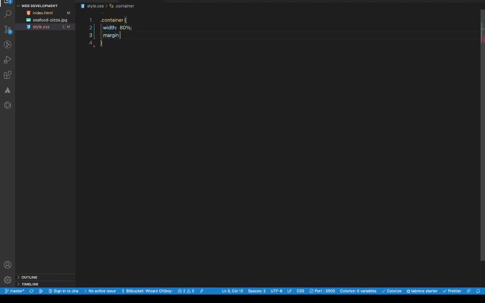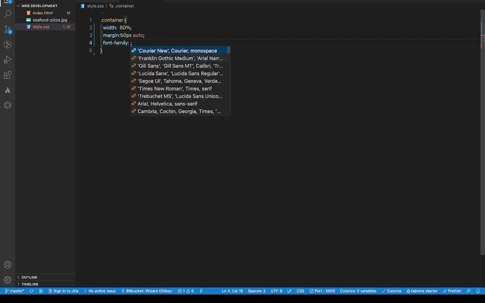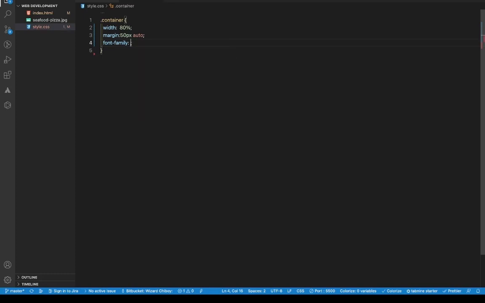Let's give it a margin of 50 pixels, and then let's make the left and right to be auto. And I'm gonna say here font family. The font family we used in the demo section was basically this font family. Let's say Georgia. Yeah, that's it. So you can basically use any font family that you have at all.